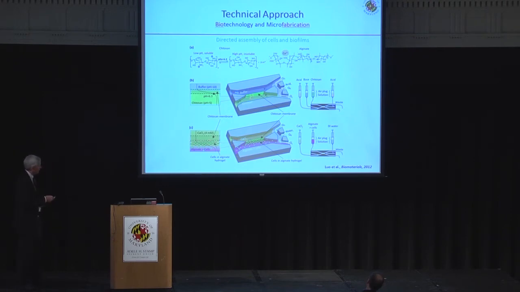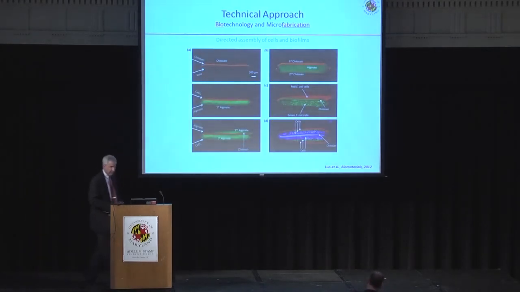So here, once we had this chitosan film, we built then an assembly of alginate and cells. So here, calcium chloride, the calcium ion's free, is introduced, and alginate and cells are introduced on this side. So the calcium then will diffuse from this channel to this channel, complex the alginate, and capture the cells. And so in this way, you can build networks or layers or biofilm mimics of bacterial cells or whatever cell that you wanted to apply. And so here's the red line is the chitosan film. The green pattern here is a series of bacterial cells that make green fluorescent protein.